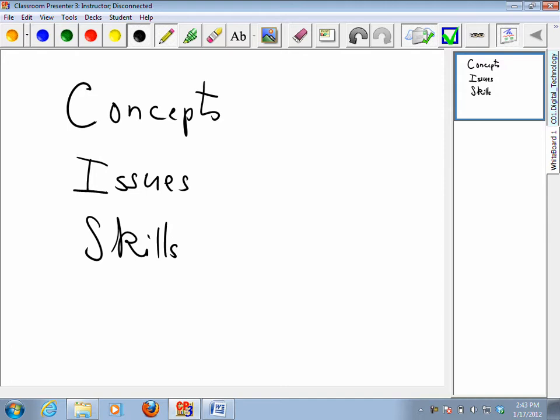The concept chapters are things like hardware, computer hardware, the various boxes that make up a computer system, software, networks, the internet, the World Wide Web, digital media.